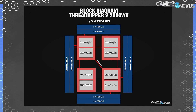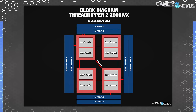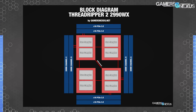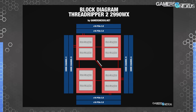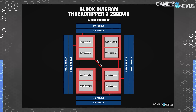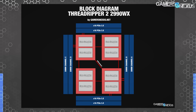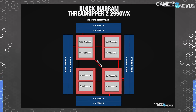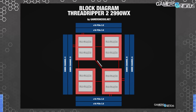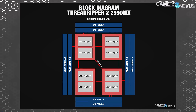This image shows the 2990WX block diagram. It's not too different, but gets more complex with the extra two dies. Dies 0 and 2 hold the direct buses to PCIe and DDR, with dies 3 and 1 simply sitting between Infinity Fabric lines to the main I/O controller dies. Threadripper 2 will be on 12nm LP, or leading performance, which is largely what enables the clock speed increases seen in Ryzen 2000 and carried over to Threadripper 2. The TR4 socket will remain compatible.